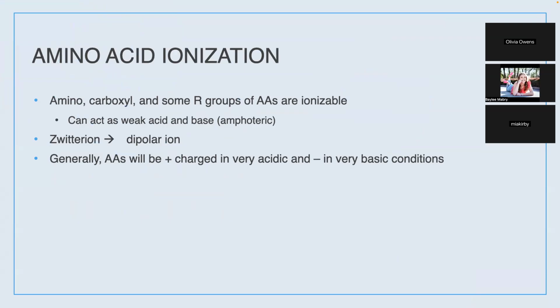Okay, amino acid ionization. So like we've been hitting at so far, your amino group, the NH2 or NH3 plus, whichever way we were looking at it, the carboxyl group, the COOH or COO minus, and several of the R groups for the amino acids are ionizable. This means they can be neutrally charged sometimes, maybe negatively charged, and sometimes positively charged. Lots of different ones that we're all going to get to know before the test. But this means that they can act as weak acids and weak bases. So that means that they can act as buffers, which means we can look at them on a titration curve.